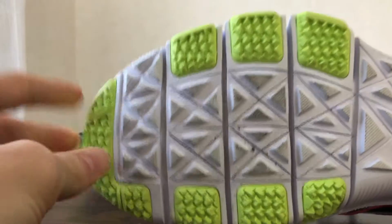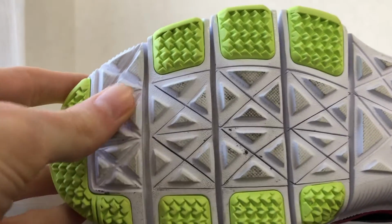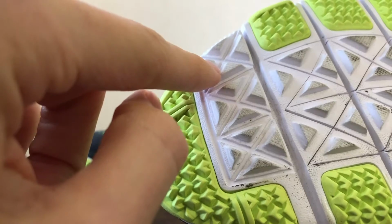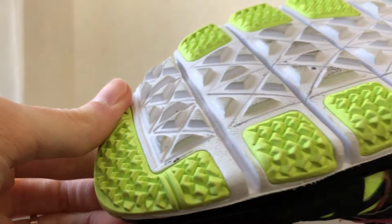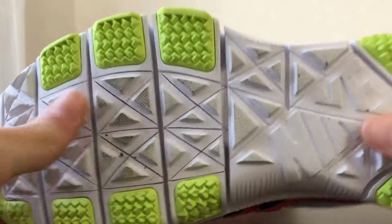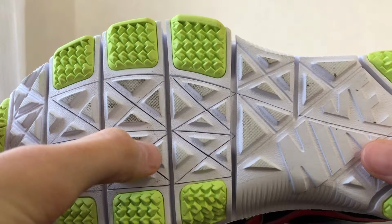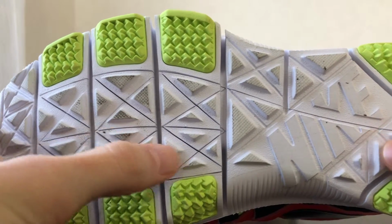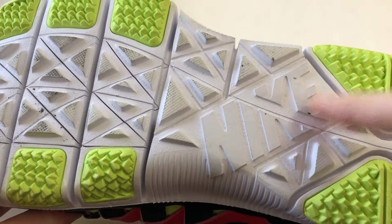There's also here just the white foam, which also has a diamond pattern. Parts of the diamond have started to rub off as well. So it's getting flattened out or bottomed out. It used to be more of a hexagon pattern on all of these, but now it's smoothed out on some of them. It also has this Nike branding here for whatever reason.